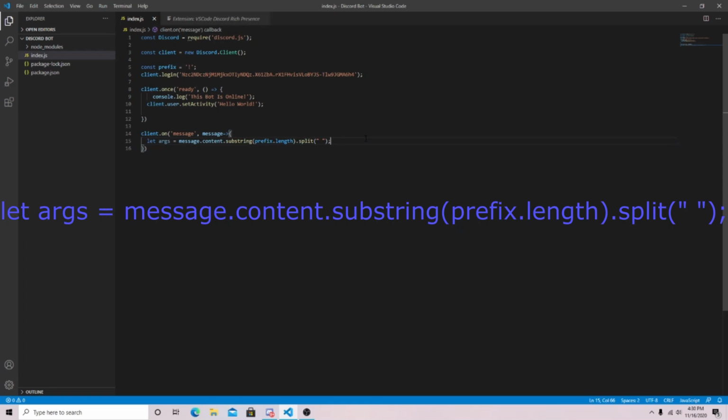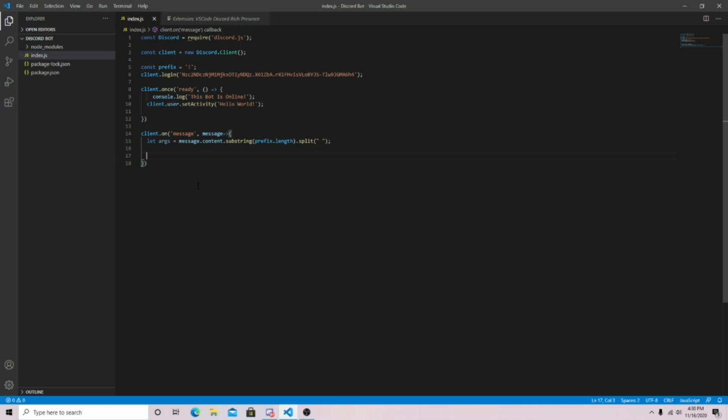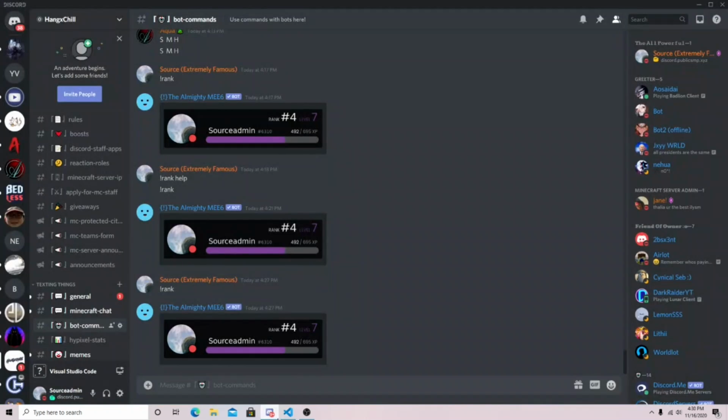So now we're going to click enter from here, and we're going to make sure we're still inside of these 2 so we can actually keep on continue working. And now we're going to actually start making the commands. So first off, we're going to have to tell our bot which argument to respond to. So obviously, like I just said there, rank and help, which argument it would respond to.